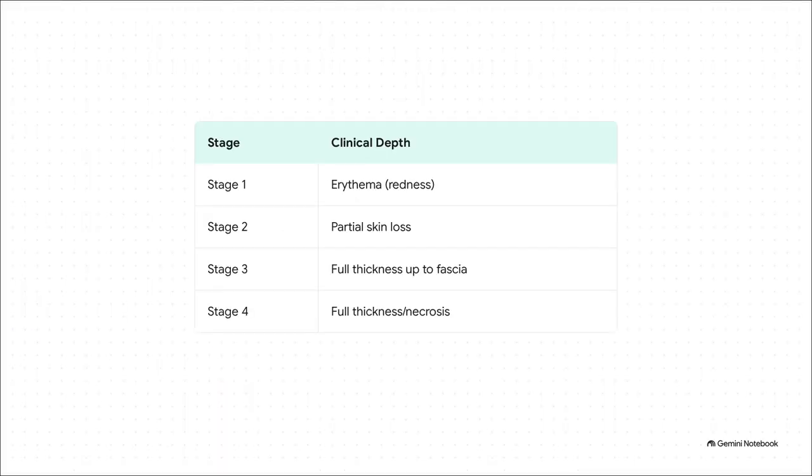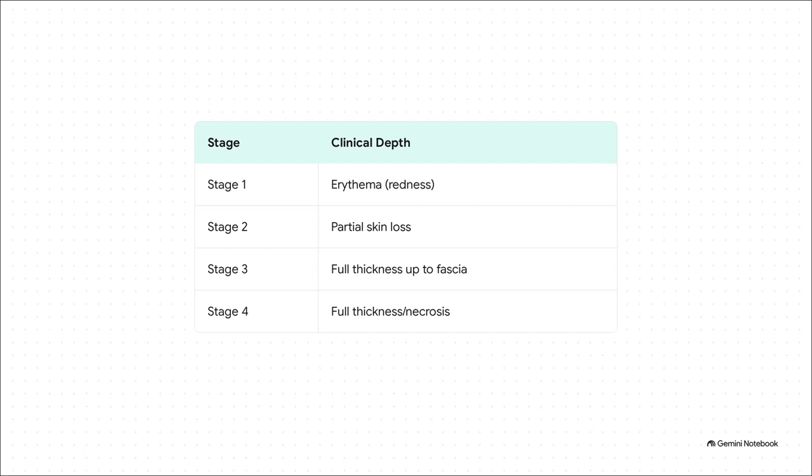Moving right along to Section 2, Pressure Ulcer Staging and the category L89 Matrix. Now this brilliantly illustrates how pressure ulcers work. They happen from decreased circulation, usually over bony projections in patients who are restricted to a bed. Because they can range from just a superficial red spot all the way to massive tissue destruction, the clinical depth dictates your numerical stage. So, Stage 1, that's your red intact skin. Stage 2 is partial skin loss. Stage 3 is full thickness loss, going all the way down to the fascia, that connective tissue enclosing the muscles. And Stage 4 is extensive destruction down to muscle or bone. So, for example, a Stage 3 sacral ulcer maps directly to an L89.153 code.